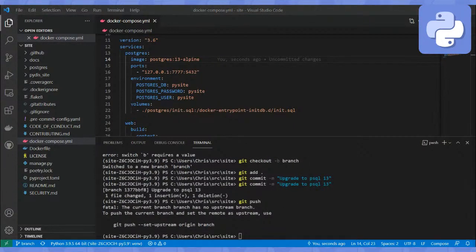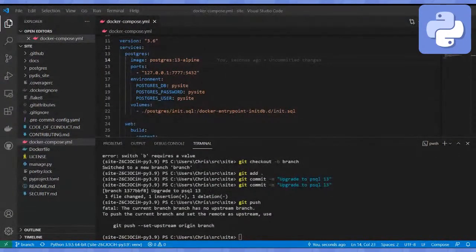So if I go to GitHub over here and go to the site, you can see now if I click this button, my branch now exists on the site repository all the way up here. And GitHub tries to be really useful and says, oh, you've just pushed a new branch. Do you want to pull request it here? And you click that button straight away, and it does the pull request for you.